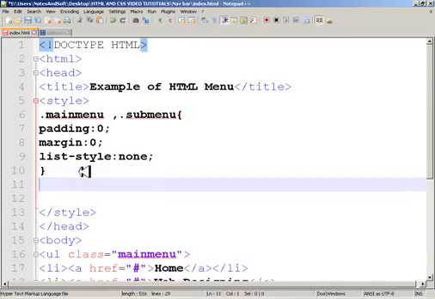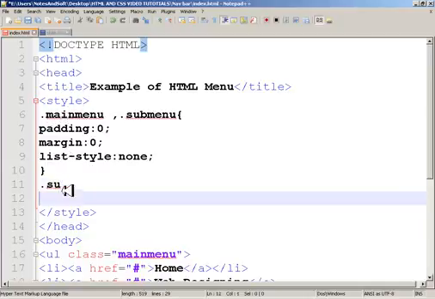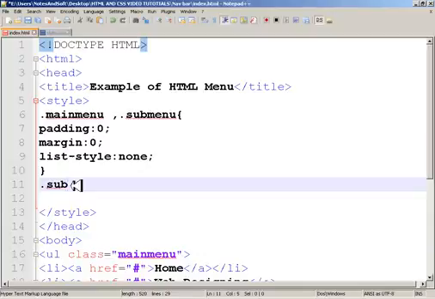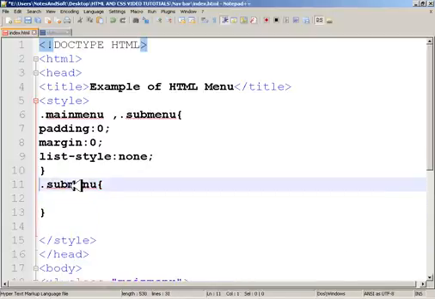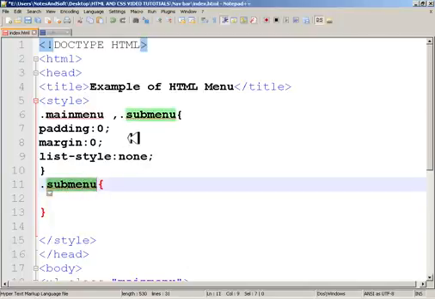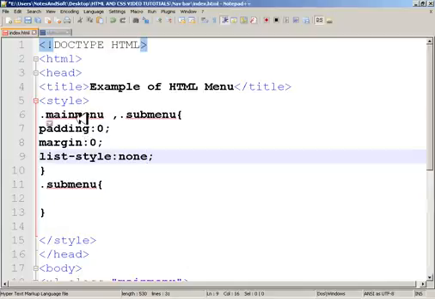So our first intention will be to work in submenu again, but if I do the submenu in here, then I'm gonna create another submenu styling class in here, because if I do it in here, it will also affect the main menu, and I don't want to do that.